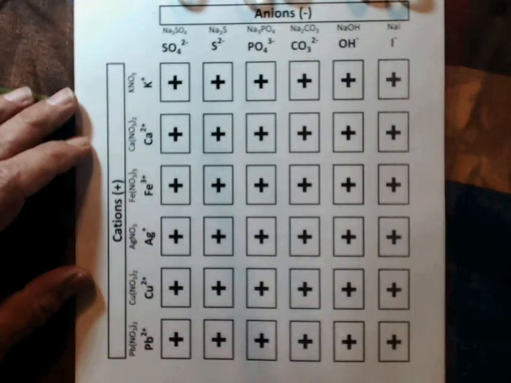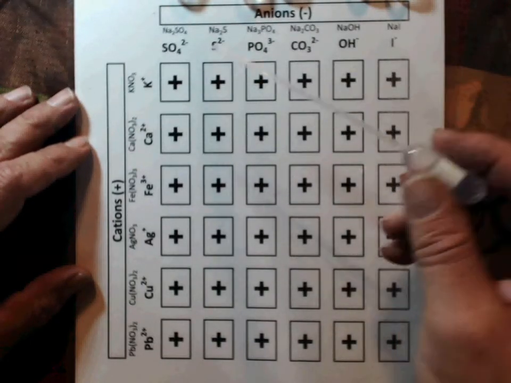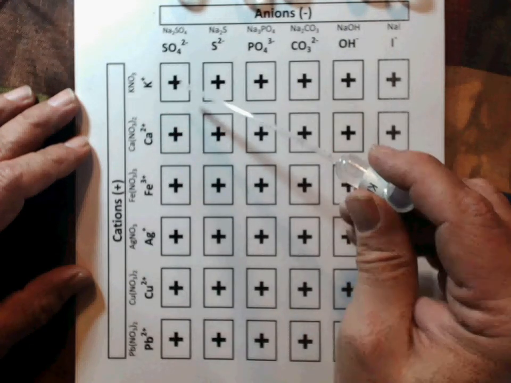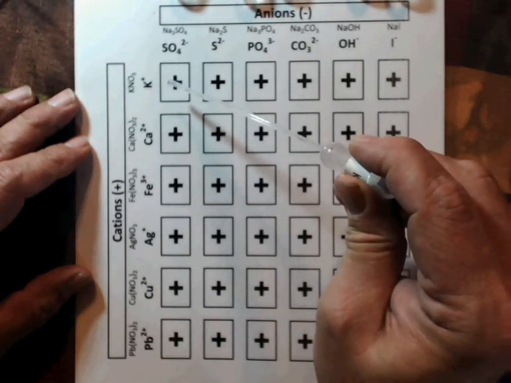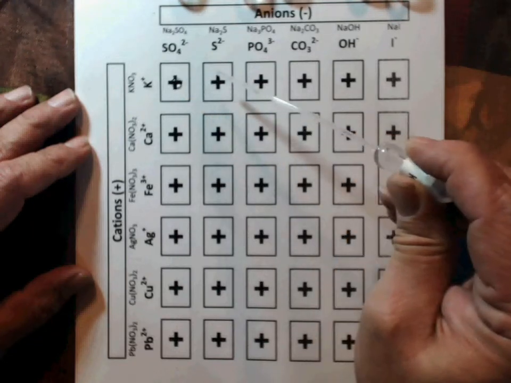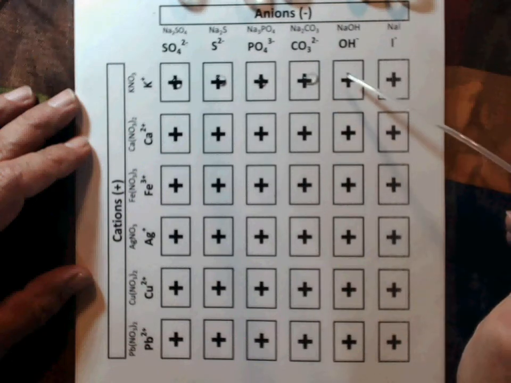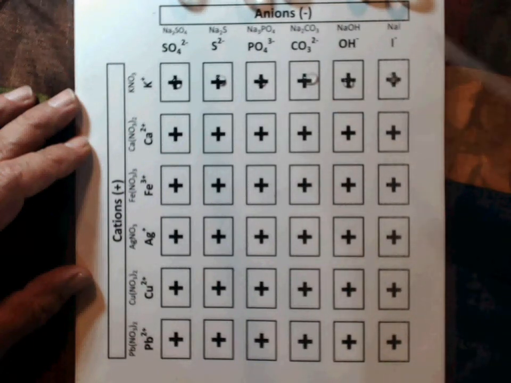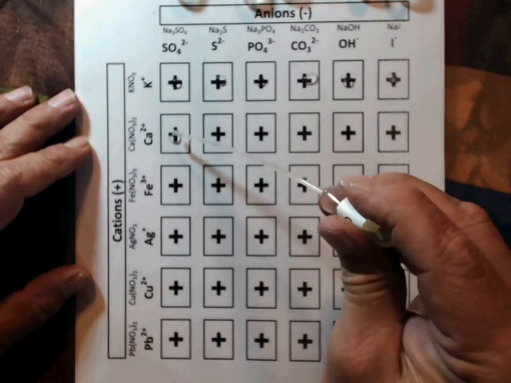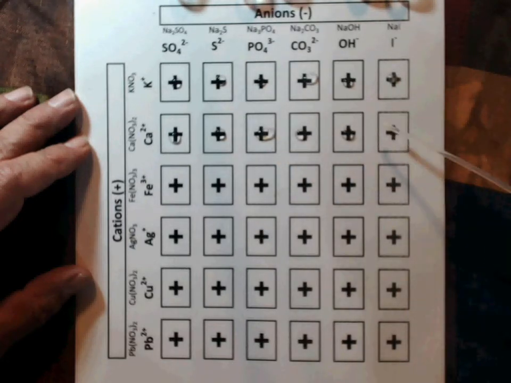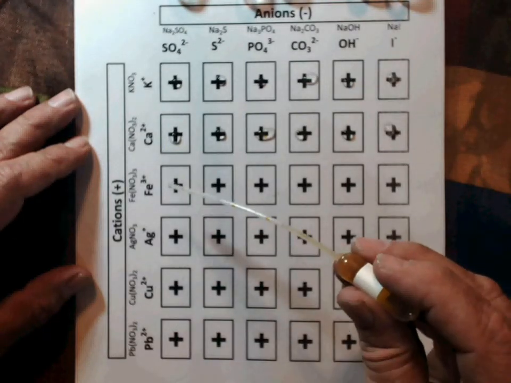I'm going to start by taking the pipettes, and this pipette is potassium nitrate, so that's the K, and I'm going to put 1 drop of the potassium nitrate on the X going across. Just 1 drop. Well, I'll add a second one there. Try and get it on the X. Next I'm going to do calcium. We'll do iron 3.